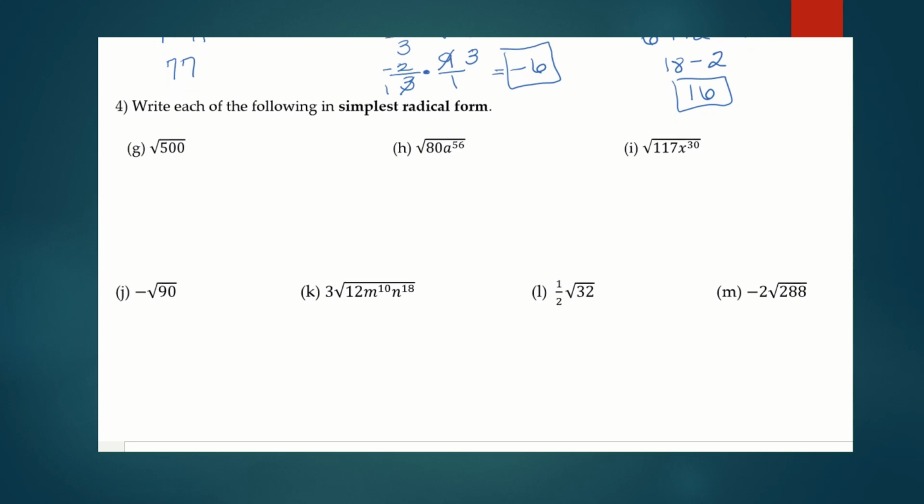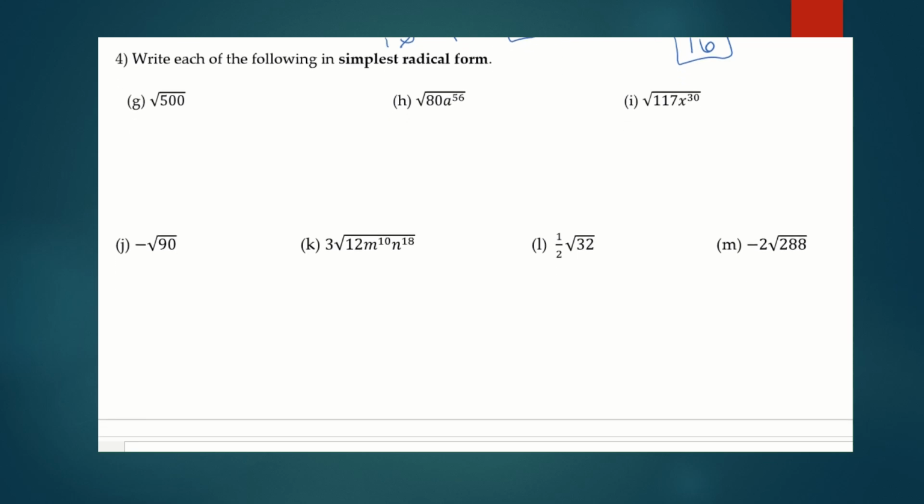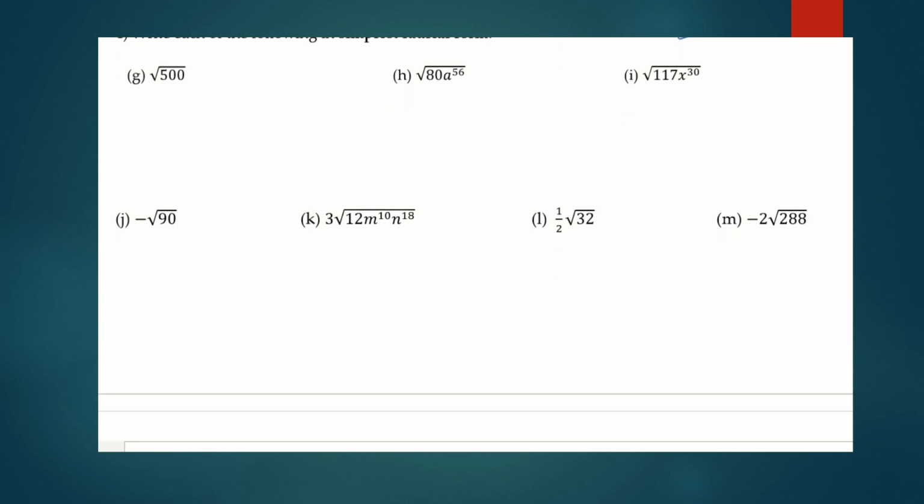Now let's simplify square roots. So simplify and evaluate are just a little different. In this case, when we simplify, or when we want to write this in simplest radical form, we don't want any decimals. So we're going to pull out any perfect squares that we have, and anything that's not a perfect square is just going to remain underneath our square root. We're not going to do any approximate values for decimals here.